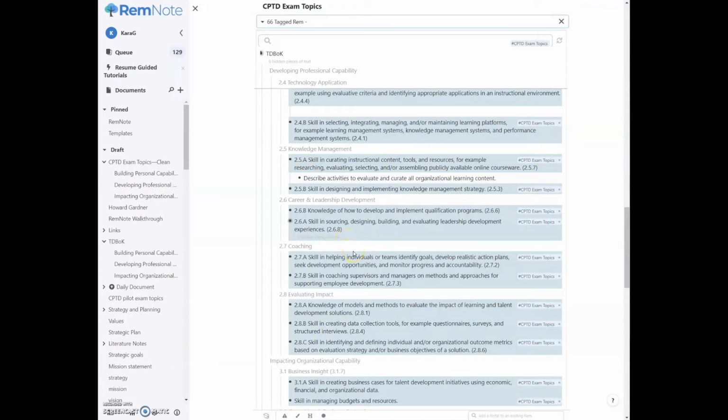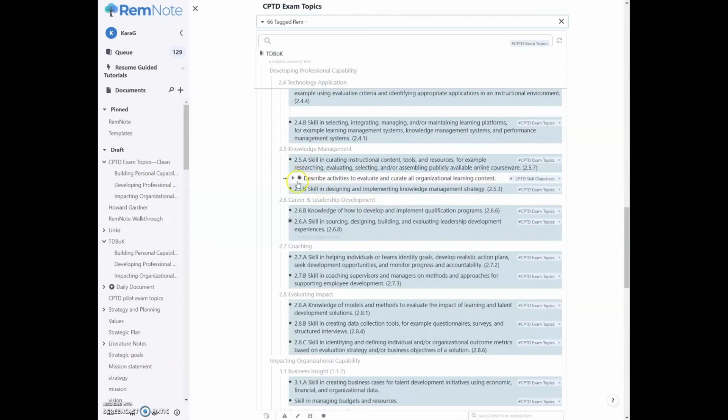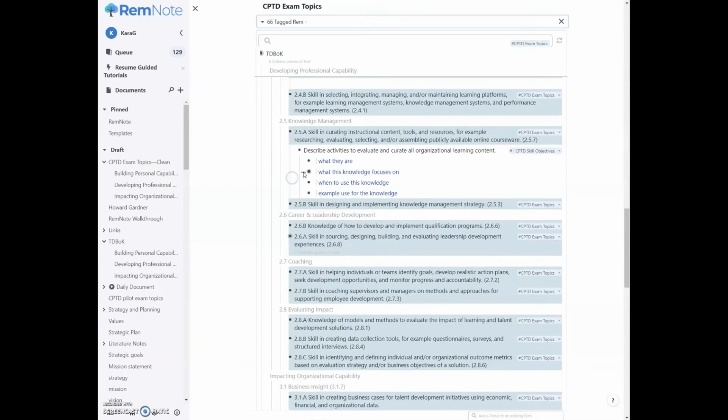So there's my objective. Since I have a template in here that will automatically add in the parts, I will use that. It is a skill objective, so I will click on that one. You can see it colored it in here because it added them. There they are. They weren't there before. If you don't have access to the template, then you can just copy and paste these in here. I started using this back in the summer, and I think it was free for everyone at that point, but it may not be now.